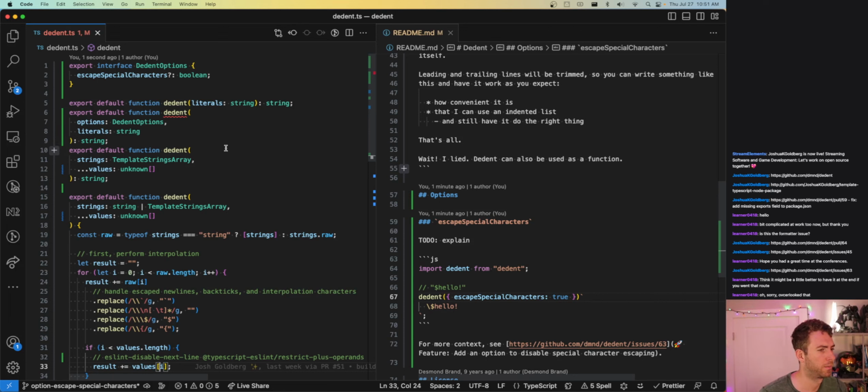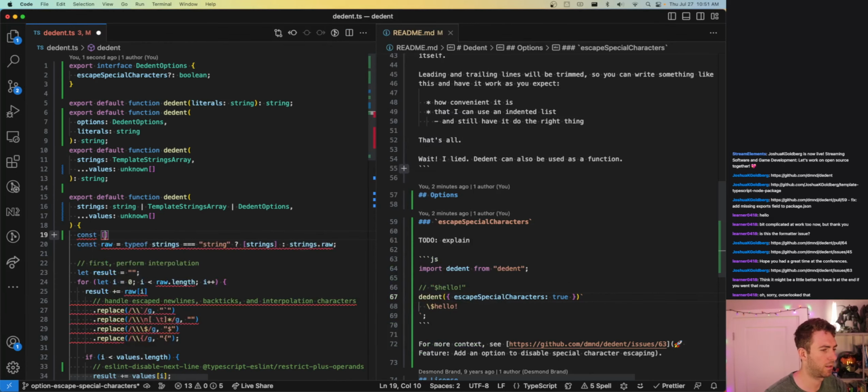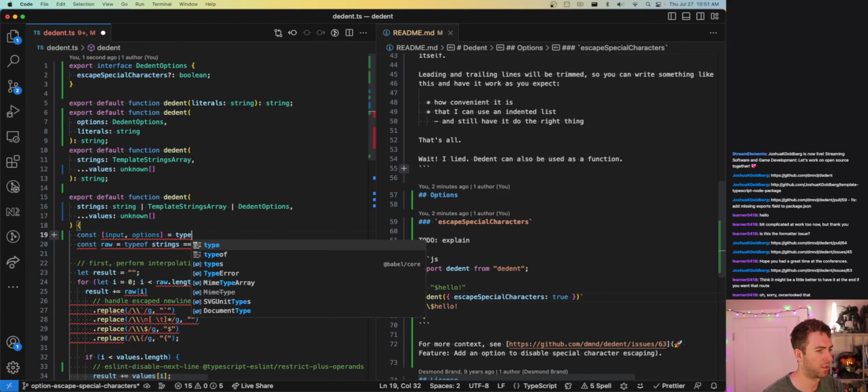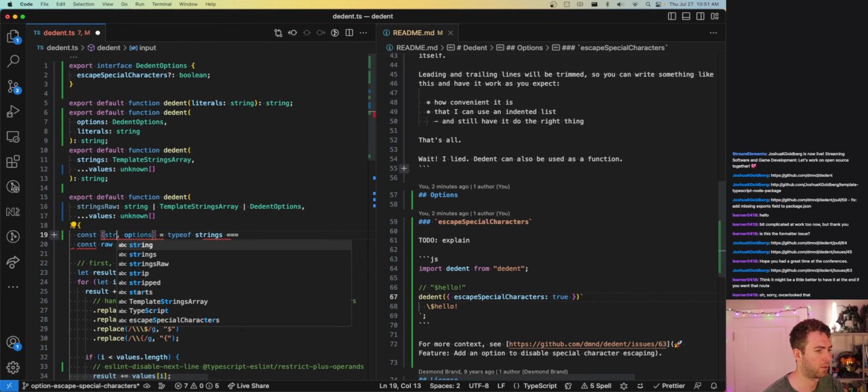So, string or template strings array or dedent options. All right. So, const input options equals typo strings. Here, let's call it strings raw, and call it strings.